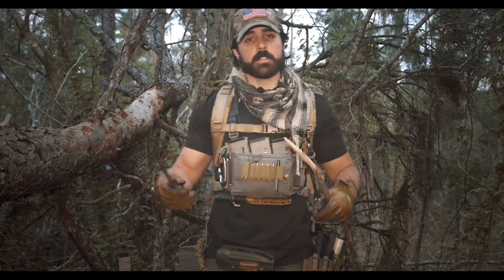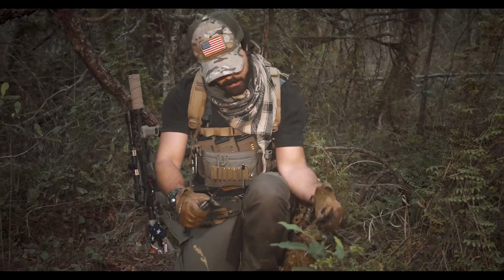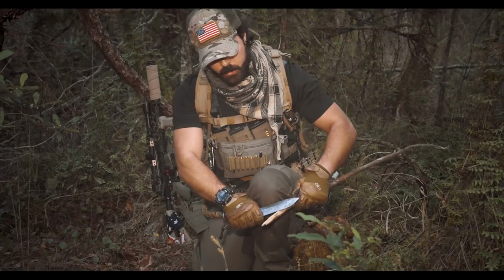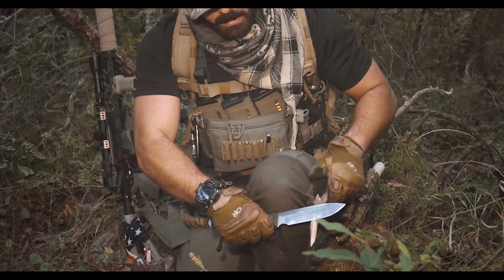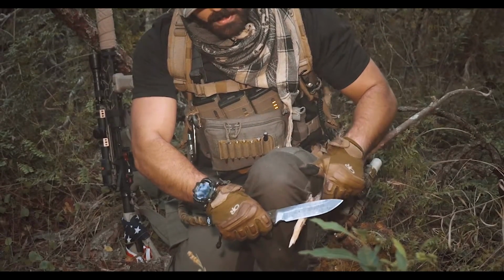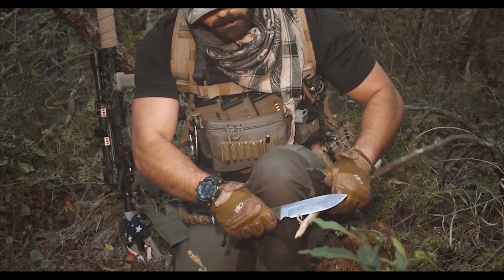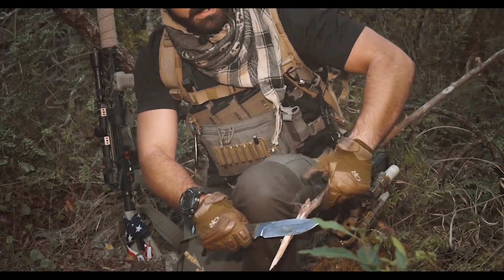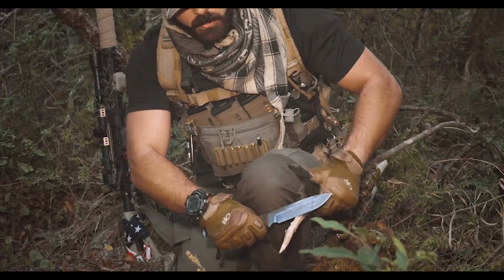If you drop to your knee, you can then brace your knife against your knee and pull the material, and it just allows you to get a little bit more control. I'm also taking my thumb and bracing it against my knee, and I'm using that as like a push cut almost.